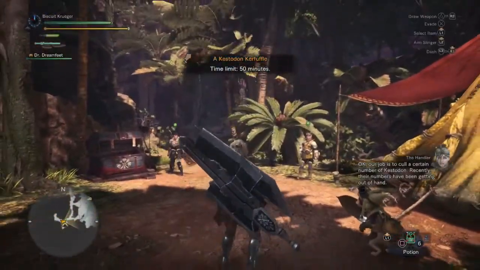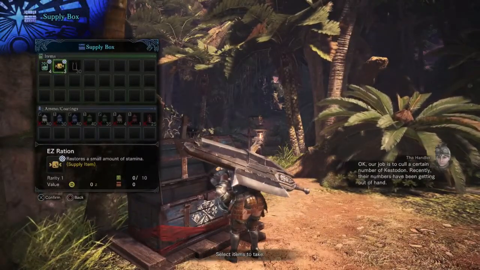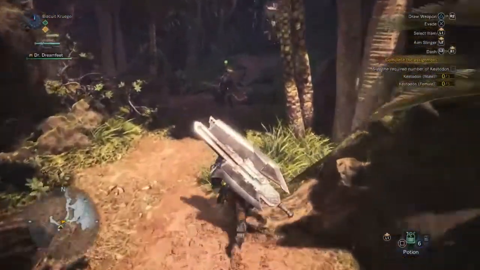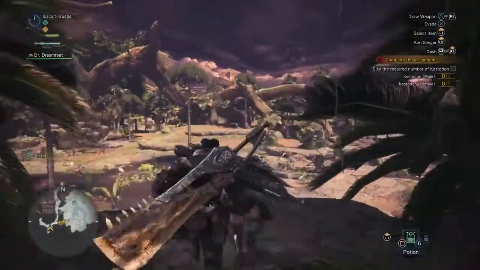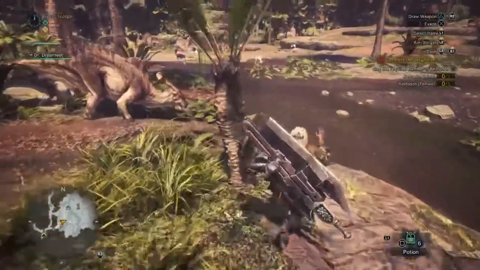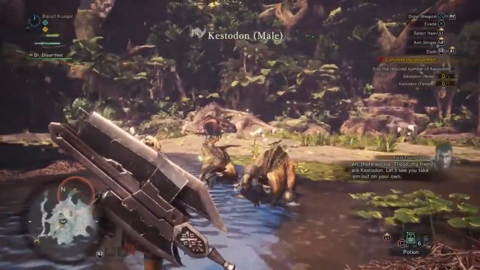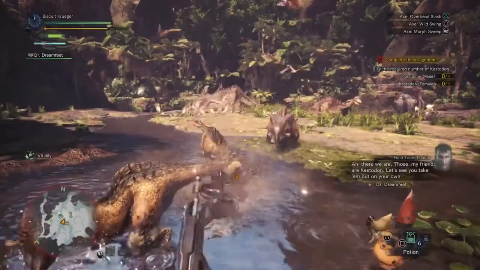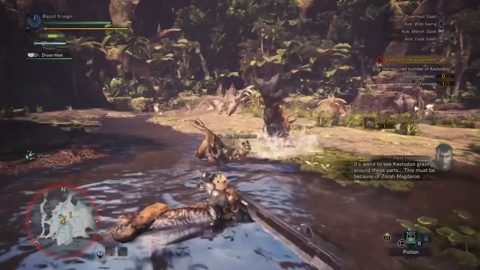Okay, our job is to hunt a certain number of Kestodon. So you can usually check this box, and they'll have temporary items for you that you can use. And at the end of the hunt, they disappear from your inventory. So for the most part, you may as well take them. But see, there are a bunch of monsters. These are just herbivores. They don't fight you. These, I believe, do. There's my friend. And these are what I'm supposed to fight right now. But each weapon is very different.